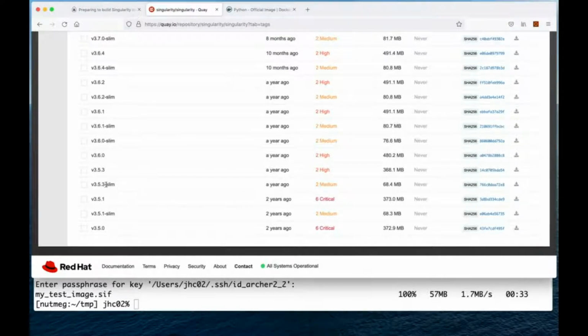Because it's a cut down image, the slim means that, as you can see, it's much smaller. It's 68.4 megabytes compared with the equivalent standard version, which is 368 megabytes. It's missing a number of bits and pieces that are not critical in any way to what we're doing, but you'll find things like if you want to open a shell in a container based on that image, there isn't a bash shell. Bash is not installed. It's got a cut down environment, so you can use /bin/sh to give you a cut down sh shell rather than the full bash shell. These are minor things. They're not big problems for what we're doing, but that's just to highlight one of the differences.